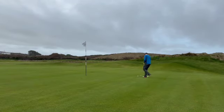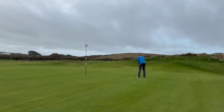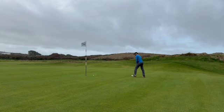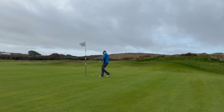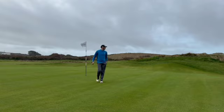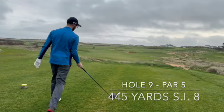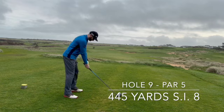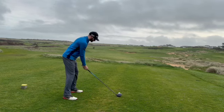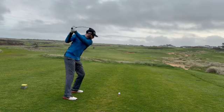The miss actually is over to the left hand side of this green. There is a bunker on the left hand side, but I would actually take aim at that bunker and try and bring it in a little bit off that bunker. You want to try and play the yardage to the back of the green. There is a bank to the back of the green, so anything that is hit a little bit too long, that will act like a bit of a backstop and stop your ball from going too long. The green plays like an upturned saucer, so you should find an uphill putt from most angles.